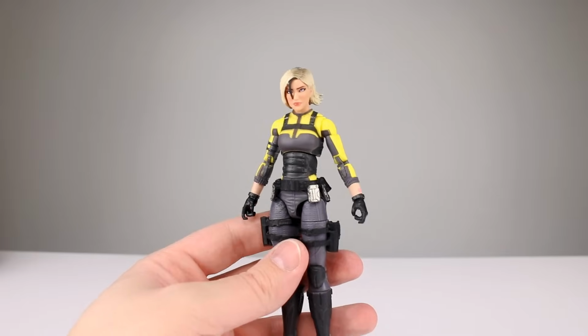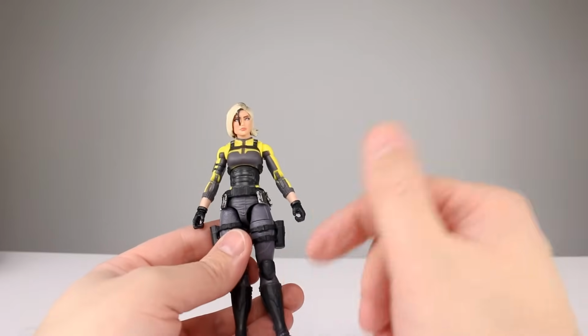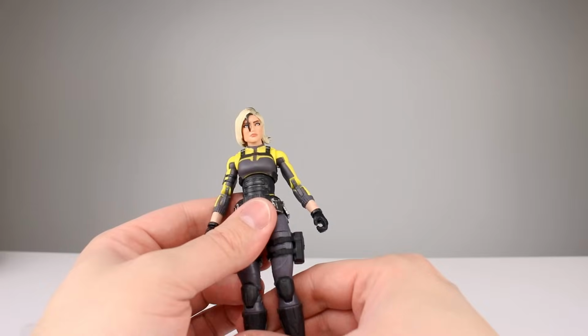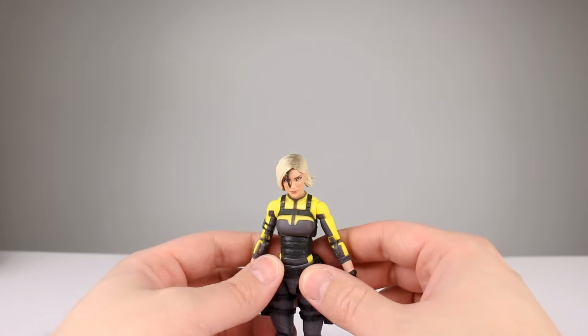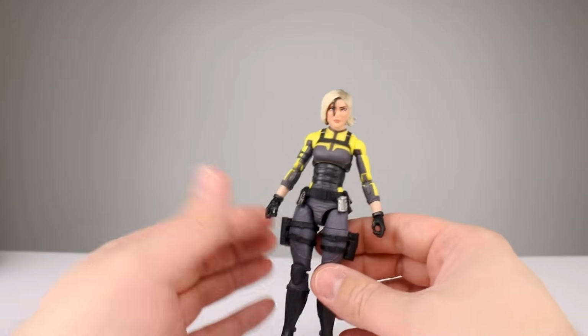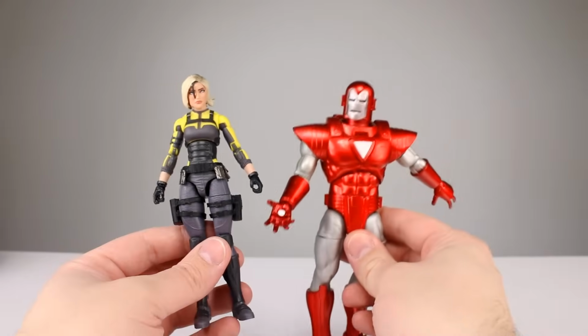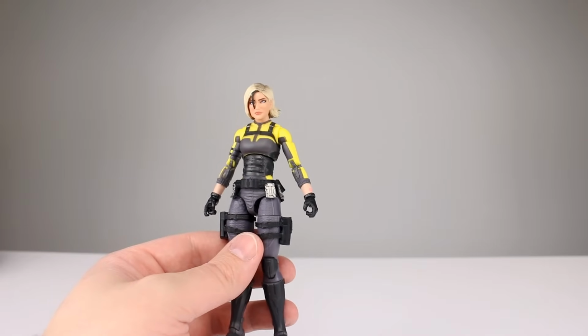Okay, time for the final verdict. I'm going to say this first. The G.I. Joe line has consistently been significantly better than the Marvel Legends line from the same company for price points. It's not just licensing, guys. They love to make that argument because it's the only argument they have. It's not it. Licensing happens here too. Licensing happens all over the place. Street Fighter with Jada, everybody has licensing.